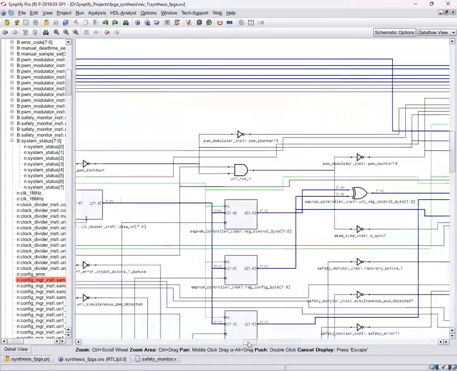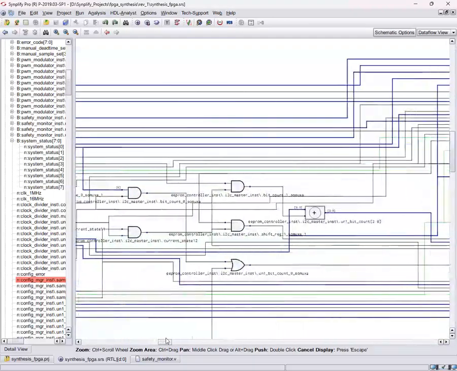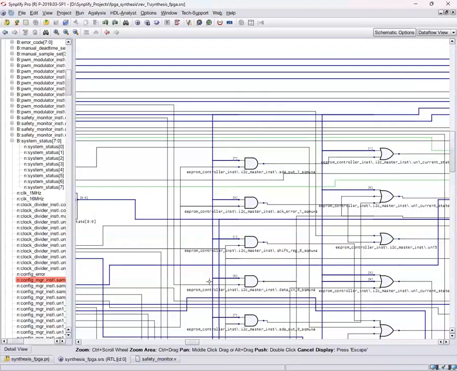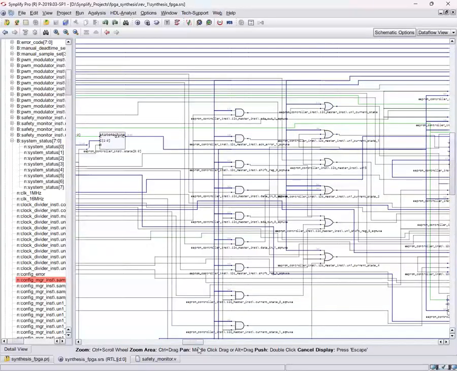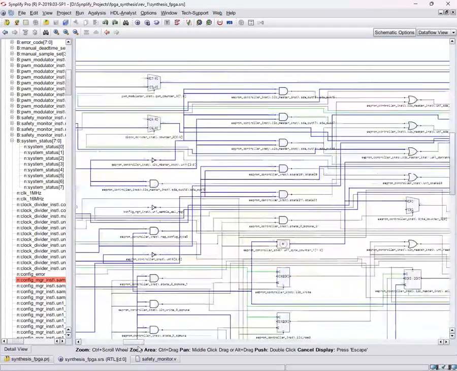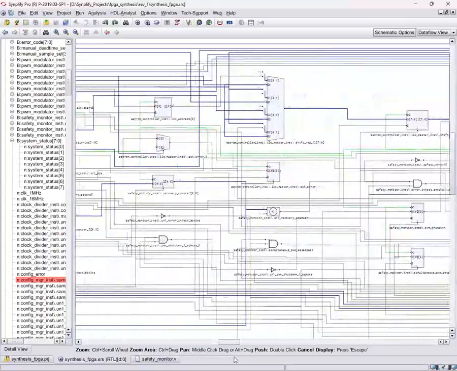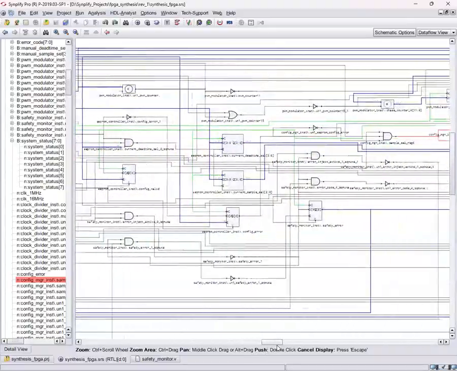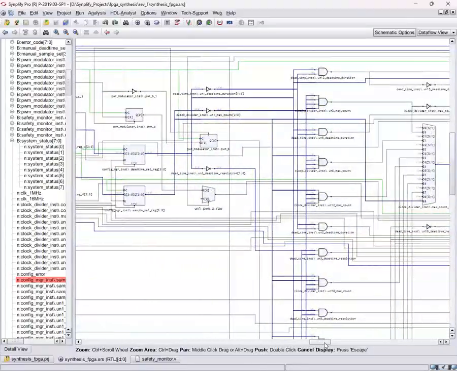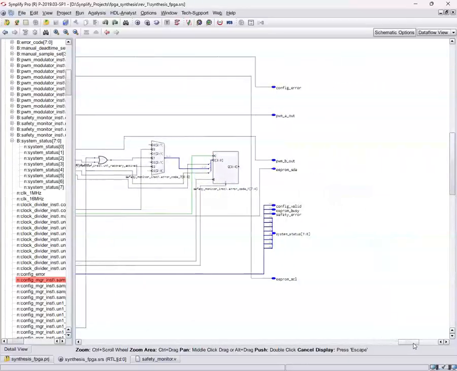It is a large design, a very large design. Let me just go back here and scroll in. All that processing is happening there. That's it.